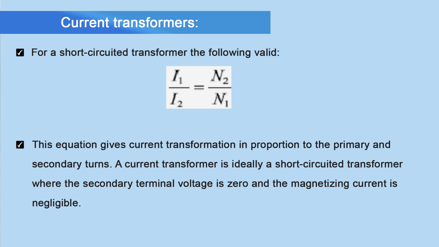So, in case we have a large amount of current at the primary side, then obviously the number of turns will be low. And if we talk about the secondary side, if we are stepping down the output current, then the number of turns at the output side will be more as compared to the primary side. So, there is an inverse relation between the current and number of turns in a current transformer.